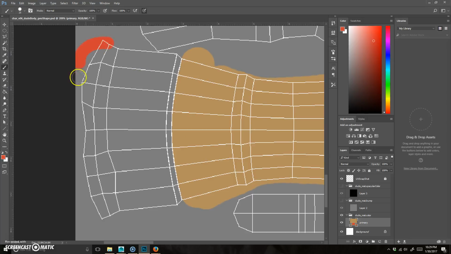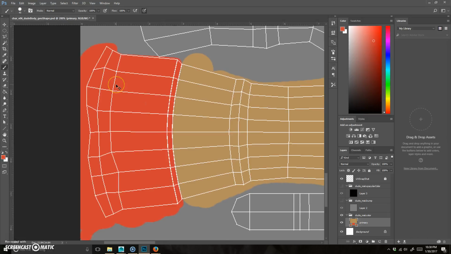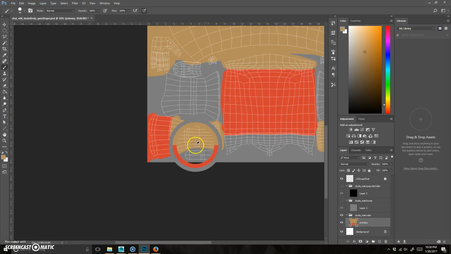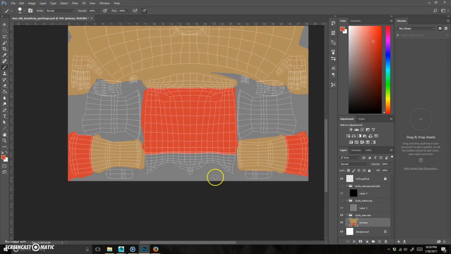What I'm going to do is, because that will actually bleed over here, I'm just going to make sure I paint all this red, and then hopefully you won't notice. Okay, boom, and boom, and boom, boom, boom. Okay. All right, and there we go. Minus. All right. So there's my shirt. That's good.